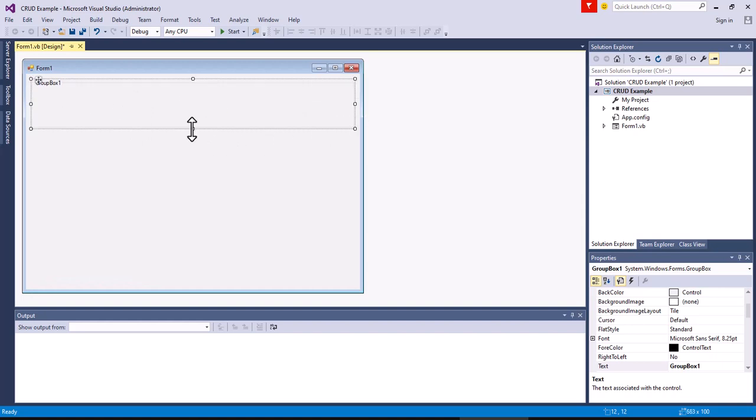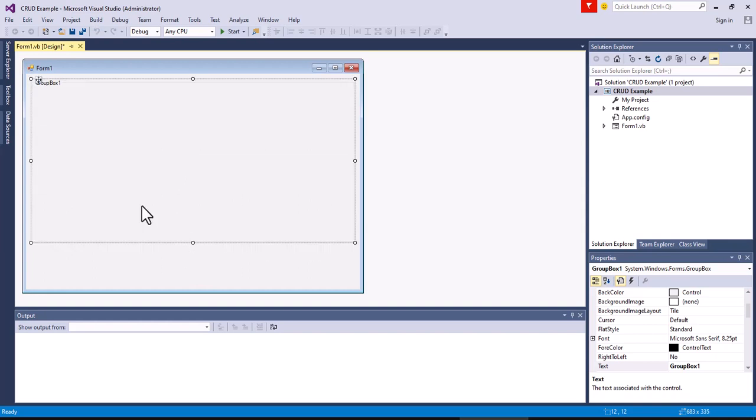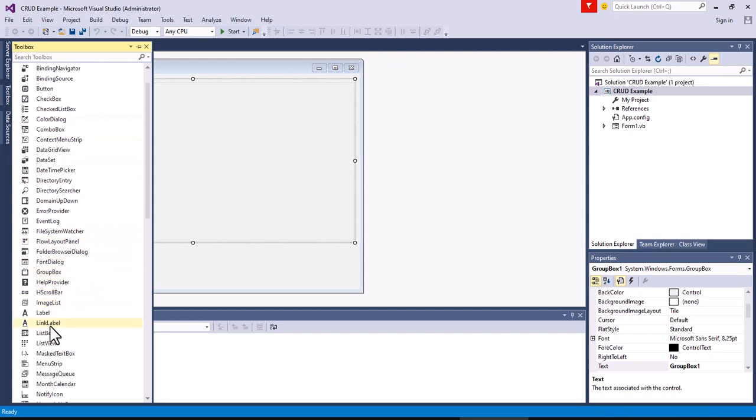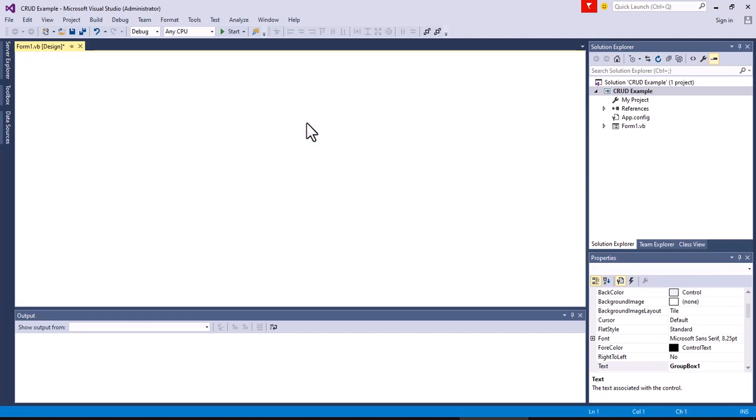We can put it that way, and then let's add another group box. As we are working with Visual Studio, it allows us to do the following first, which is actually work with our interface, and then from our interface we can go to the back end and create our code.